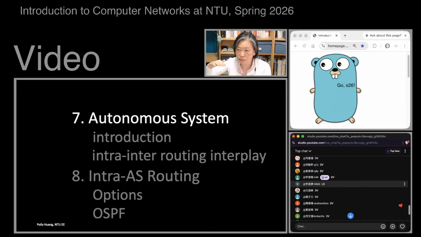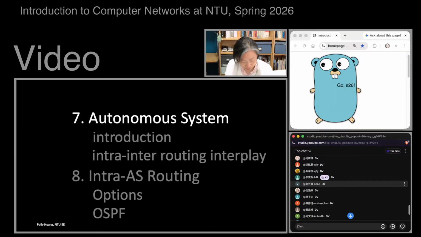On the higher level, because it spans a really, really wide area, the number of domains is huge, so we make it memory efficient. But within a domain, which tends to be controllable in size, we run a protocol that converges faster, is easier to manage, and is more robust. That is link state. All right, good. The first video, the introduction one, is a little bit long, so this is to make sure that you have a good foundation.